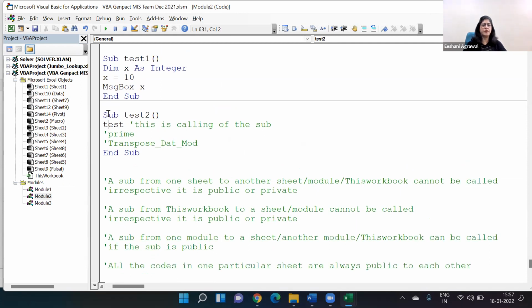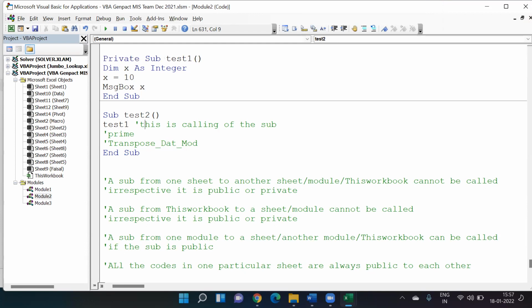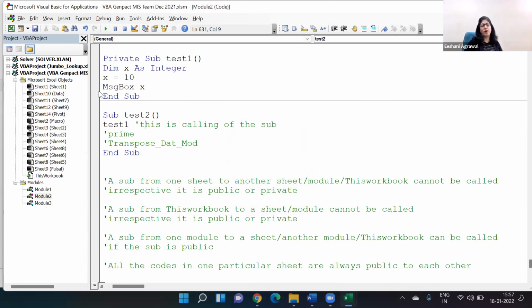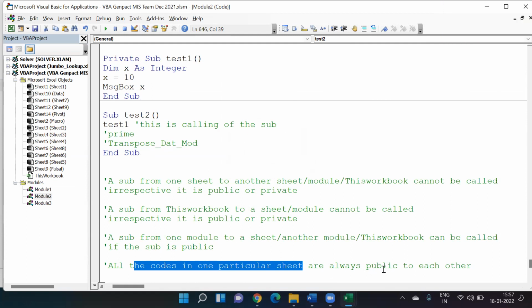Oh, this is test 1. So if I put test 1 and I run it, it is giving me a value of 10. Now, if I go ahead and make it private, what will happen? Will I be able to call it here? I will be able to call it. Why? Because irrespective of whether it's a private or a public sub, all the codes that are present in one particular sheet, this is one sheet, if there are n number of codes, they're always public to each other, irrespective of the basic definition.